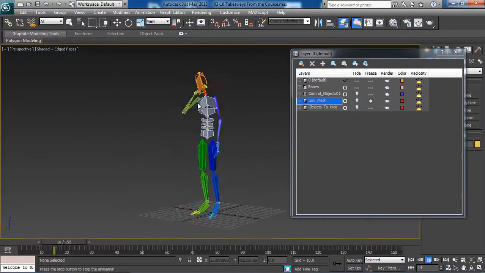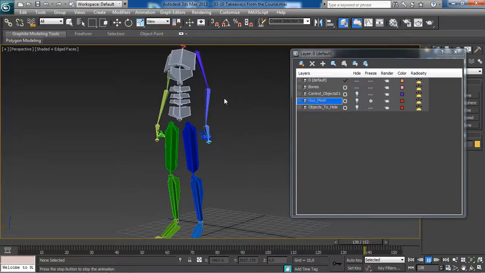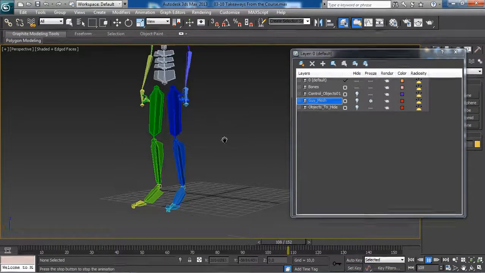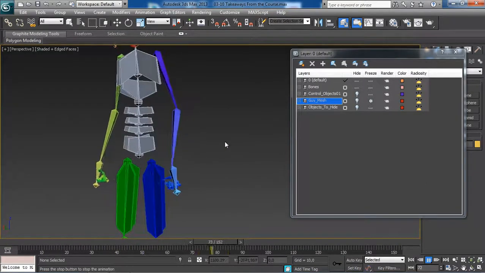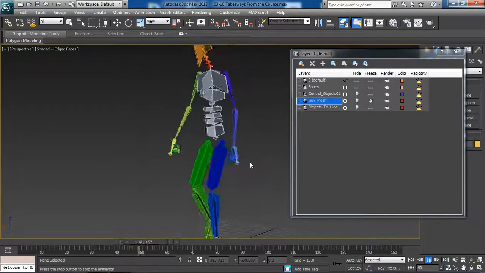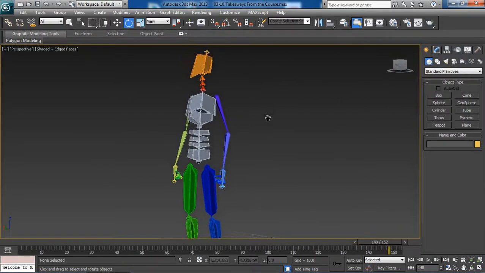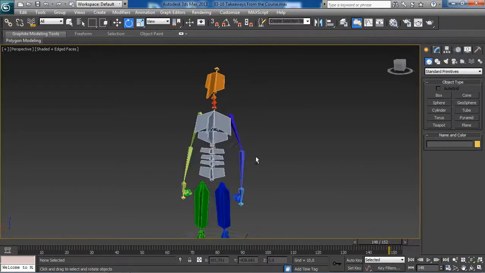Here's the spine, here's the thigh, here's the shin bone, the upper arm, and here is the forearm, and also the hand as well as the fingers. So these are just bone objects with different shapes.